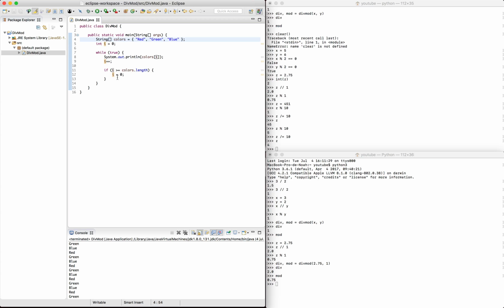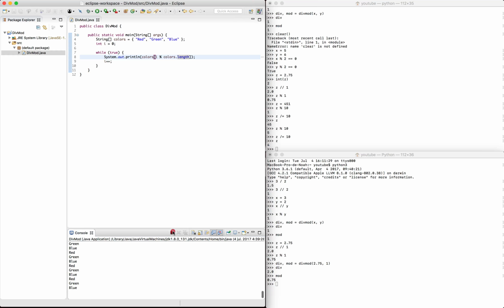And so if we don't reset I, then we could use I to tell where exactly we are as far as generating colors. And so we can just use a little bit of modulus that we learned before, and we can get rid of this if statement, and we can keep this behavior that might be useful. And so all we need to do here is take I, and do modulus by colors.length. And as you can see, it works now.